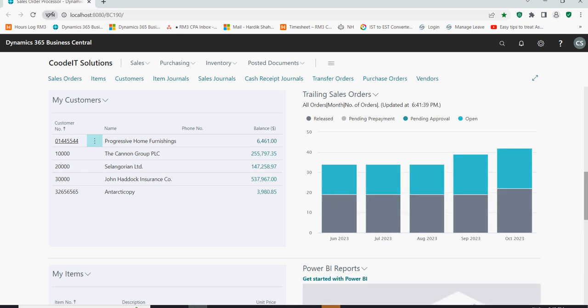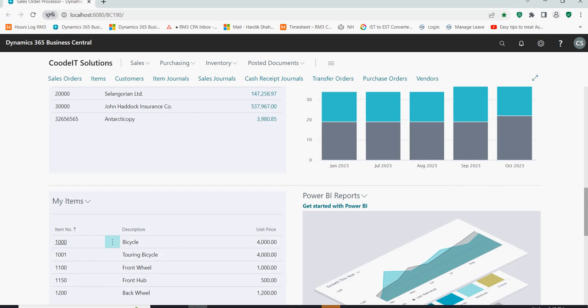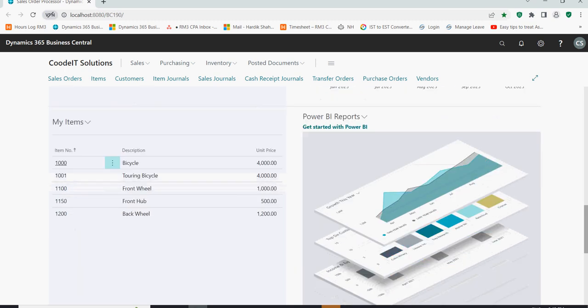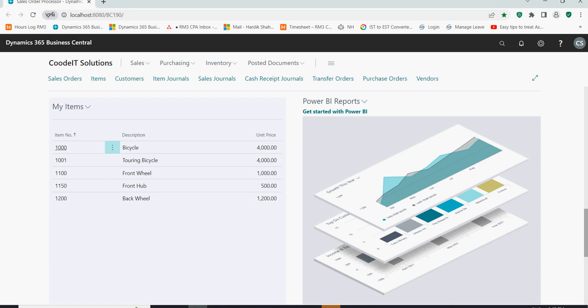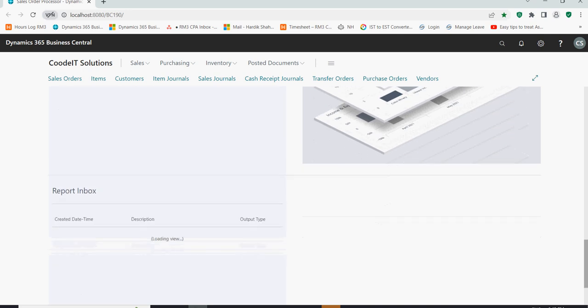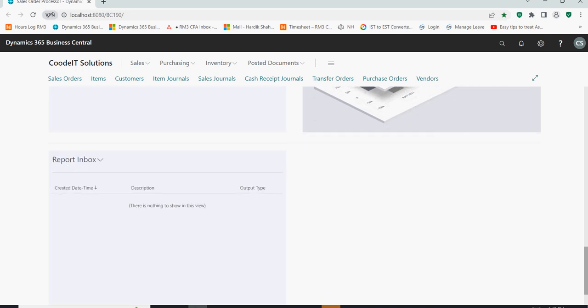If we have integrated Business Central with Power BI reports, then we have favorite Power BI reports on the home page as well. Here we can integrate this area with Power BI, and all the reports related to Power BI will be updated in this particular area, and it will also be real-time updates. Here we have a couple of reporting boxes as well.